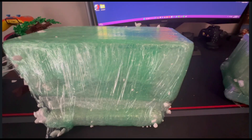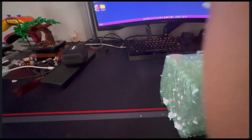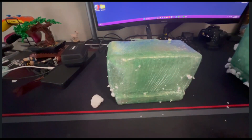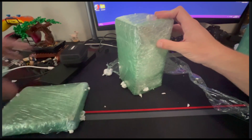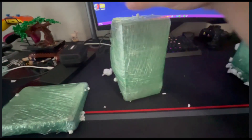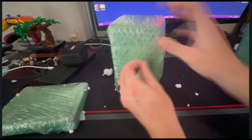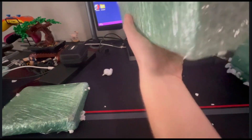I don't quite have the desk space for this larger one. It's wild because the bigger box is a lot heavier than the smaller box, but the smaller box was already heavy. There's a lot of plastic that goes on these nests to help keep them secure. So not only are you getting popcorn foam in the boxes, but you're also getting plastic wrap with bubble wrap around it as well.